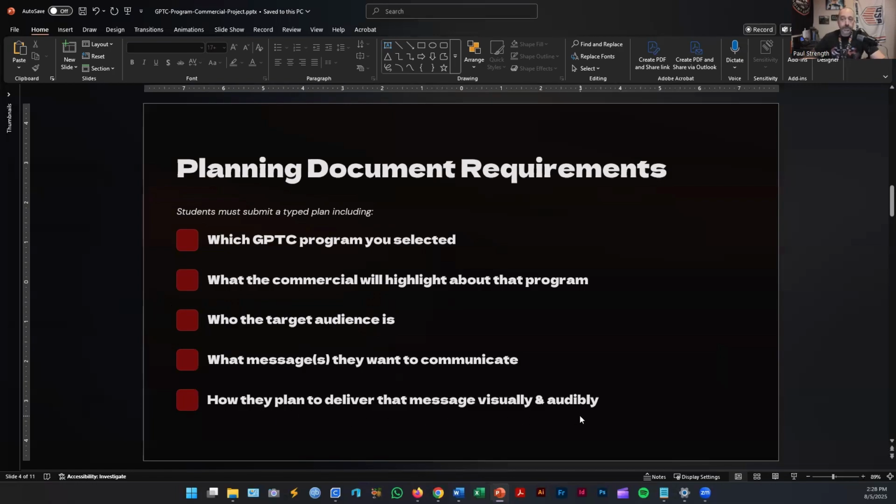Think about this too. You might just want to speak to the instructor or head of that department and say, "Hey, what things would you like me to highlight in this commercial? What things would be real attention getters?" You don't have to do all the work. This is literally their job, their department. Let them help you get that information by giving it to you. You just have to ask the questions.